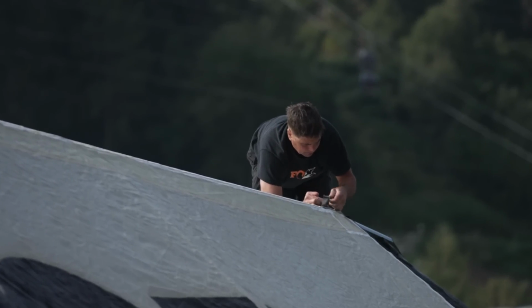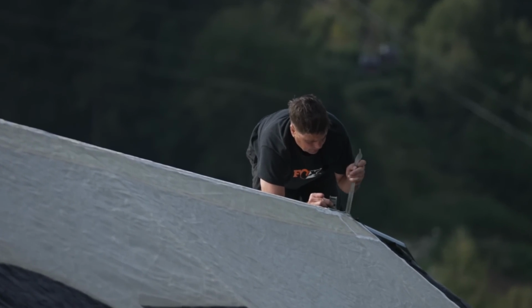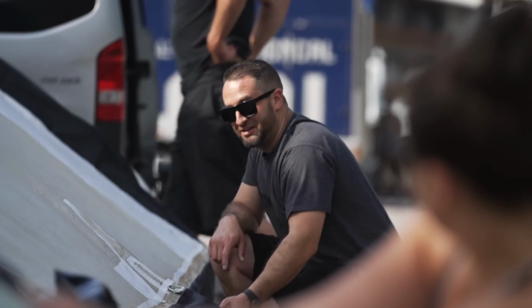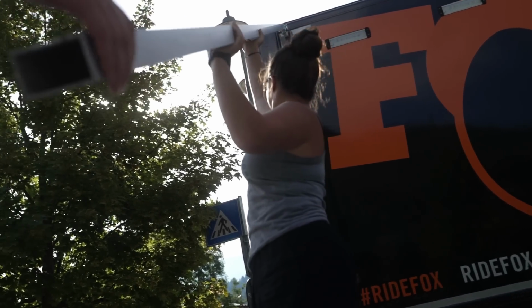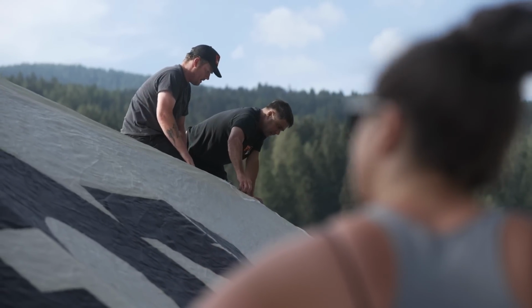Today's setup day here in Val di Sole, Italy. Everyone's rolling in and setting up for, I guess, what is starting to feel like the last time. There's a lot of excitement because it's the last World Cup race. It's the grand finale. And on the flip side, it's kind of like the last hello before the big goodbye.